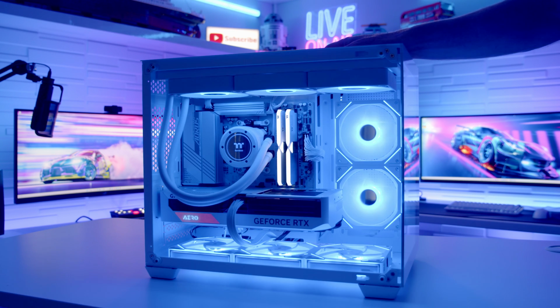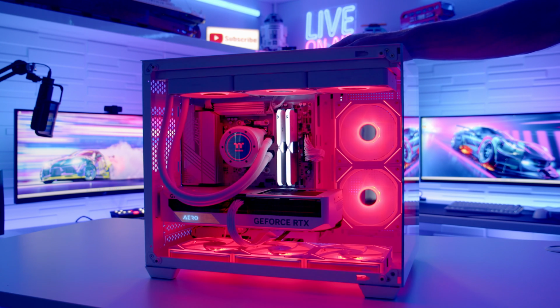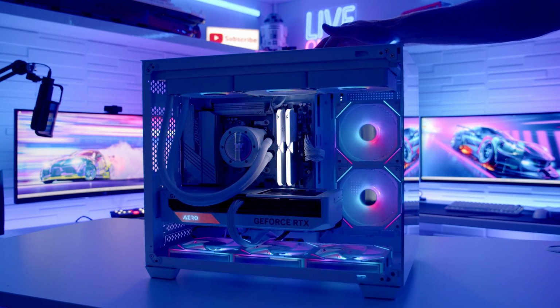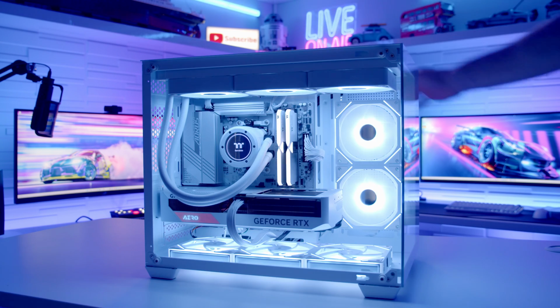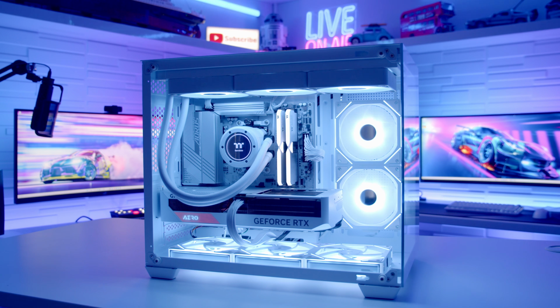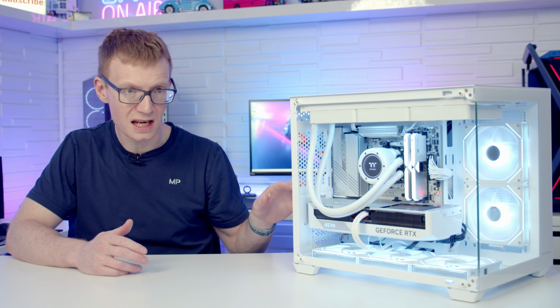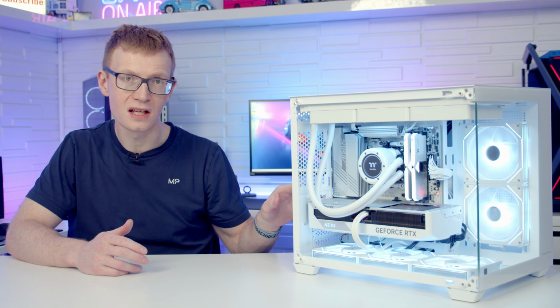The 3 fans at the bottom are the reverse fans, which actually look really good. You've got a nice PWM and ARGB controller, and it's really straightforward to press the button on the top to cycle through the various ARGB effects, and then all you need to do is hold that button in and it will sync up with whatever you've got your motherboard set to. And importantly, these are PWM fans, and if you do adjust the settings in the BIOS, you are able to get them running nice and quiet.